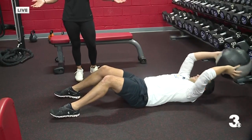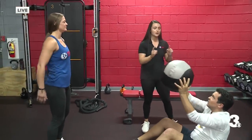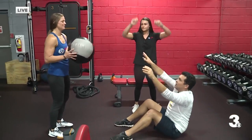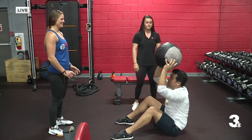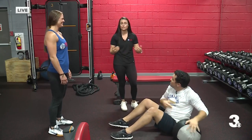If you don't have a partner or if you don't have a med ball at home, what you can do is just take a ball — a basketball, anything that has some weight — and you're just going to press straight up. Go ahead and show us the at-home version there. You can do this for time or you can do it for repetitions.